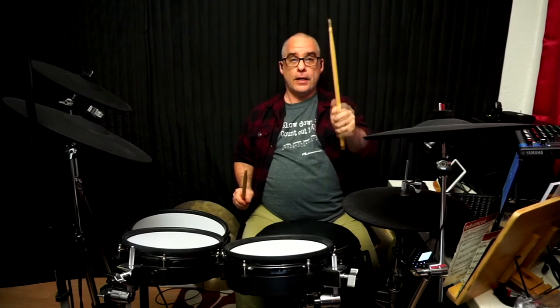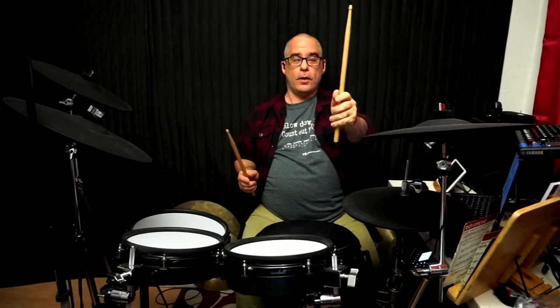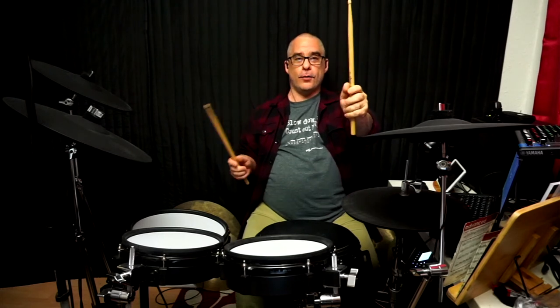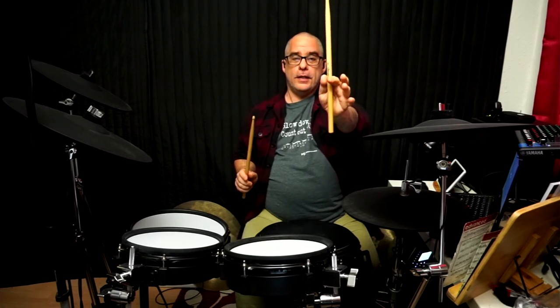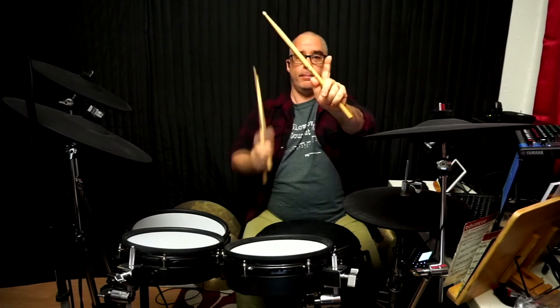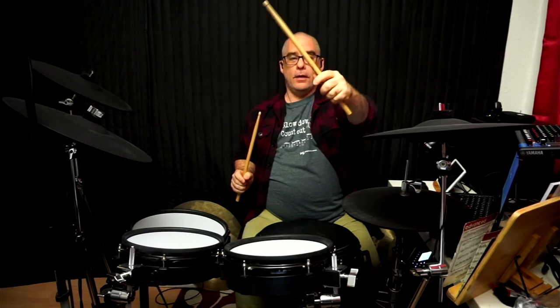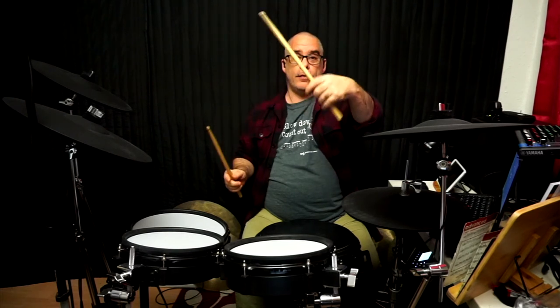I'm going to do the same with my left hand — in my case, the non-dominant or weaker hand. It takes a little longer to get the hang of these things with the weaker hand. Going over it once more: thumb and index finger, thumb print opposite the index finger. I've chosen the joint closest to my hand. Then wrap the other three fingers around the stick very loosely. If I wobble the stick up and down, you can see it seesaws and the pivot is really the middle finger — the middle finger is the key to letting the stick pivot.